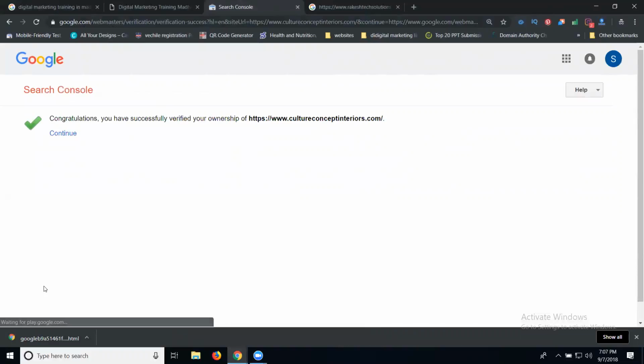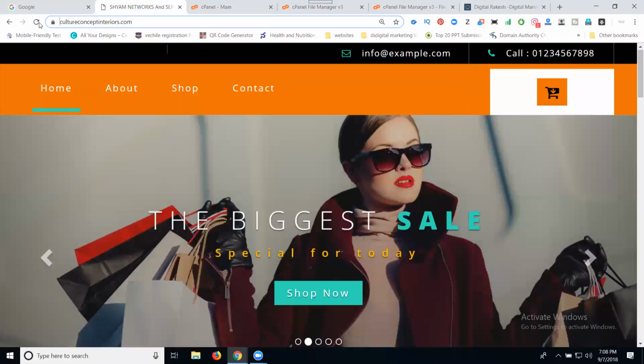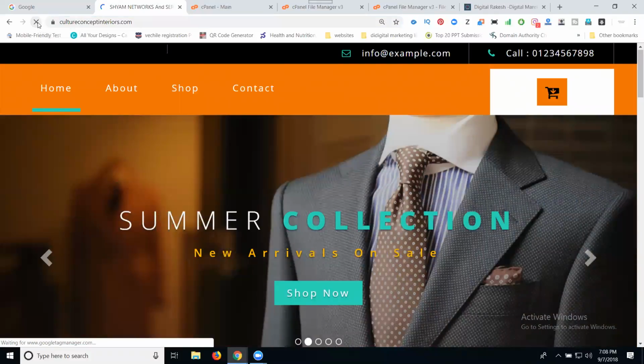Suppose it is not verified, it's because your website homepage has no content. Is it clear? Google Webmaster will not be active. That is, your website has no content on the homepage. Homepage content is a must and mandatory. So the homepage content will be there, and this will be indexed. Search here. I can check the file. Go to the site. Click refresh. Okay, it is going to refresh here.